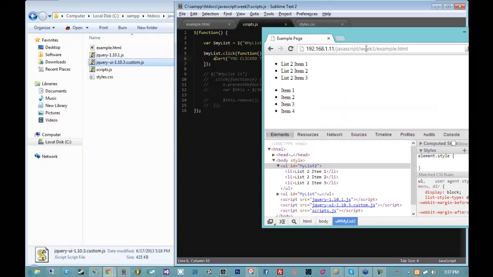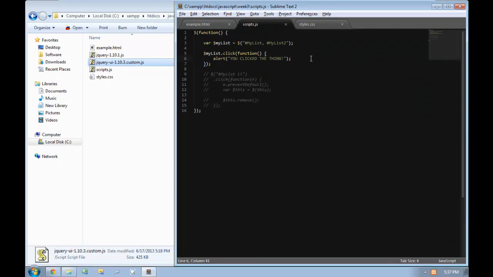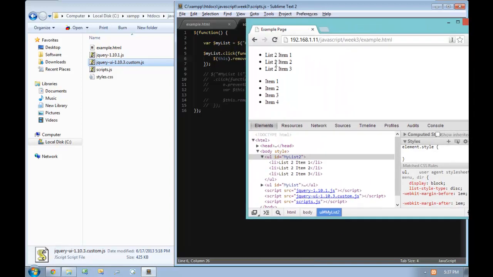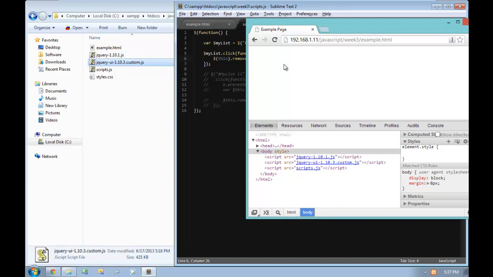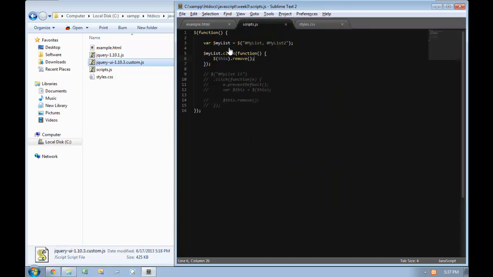There's other stuff we could do, obviously. I could say something like, instead of this, maybe this dot remove. And now when I click on one element, it disappears. And if I click on the other element, it disappears too. So, again, what we have going on here is the ability to query out multiple elements and do something to all of them by just invoking one jQuery function on it. Now, all jQuery functions behave in this way.